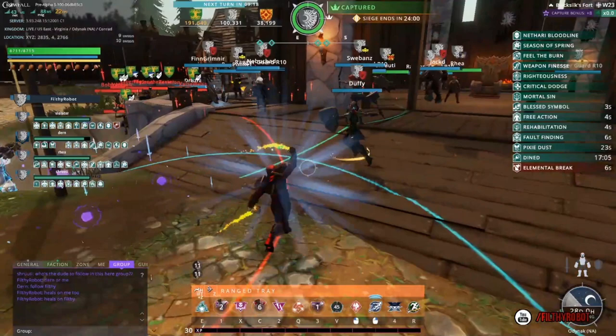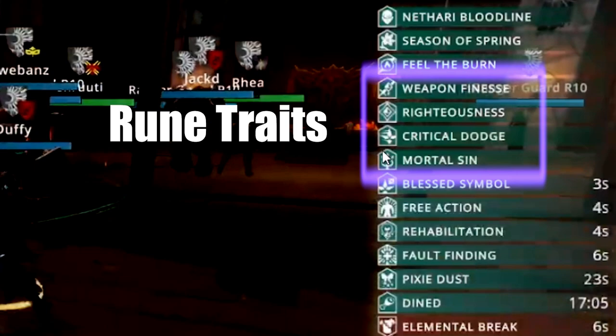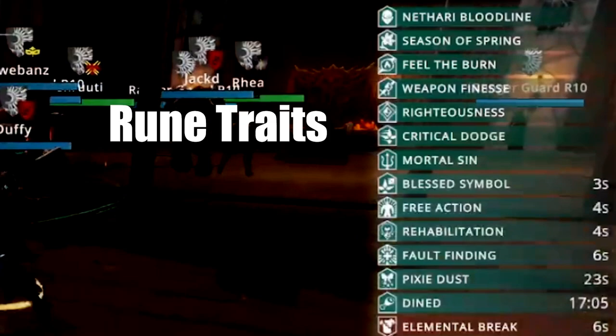The feel the burn represents what class I'm on, so you can tell what class I am from the buffs active over here. And then these secondary right here, weapon finesse, righteousness, critical dodge, mortal sin, represent the way the class system works in this: not only do you have a race and a class, but you also have discipline runes that you can plug into your character that give you unique abilities, and those represent what discipline runes I have.